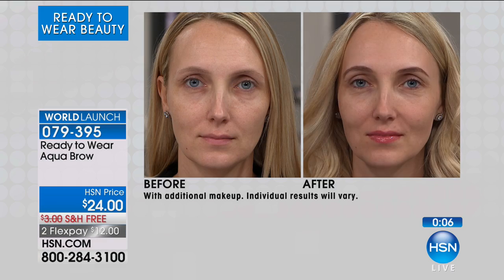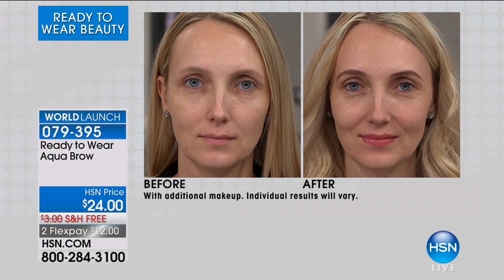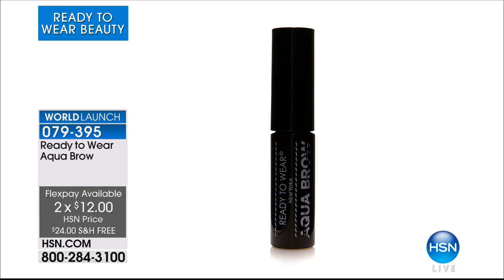It's an unbelievable difference, and standing just two feet away from her it looks so natural because it's made with Japanese water. Such a unique ingredient — no one else has this formulation except Ready to Wear. They've been working diligently to create these formulations to give women at home the natural appearance of fuller, thicker, younger-looking brows that start where you want them to start and end where you want them to end. Take advantage of flex pay — $12 with free shipping and handling, with three choices: light, medium, or dark. I got the light and the medium to mix and match.